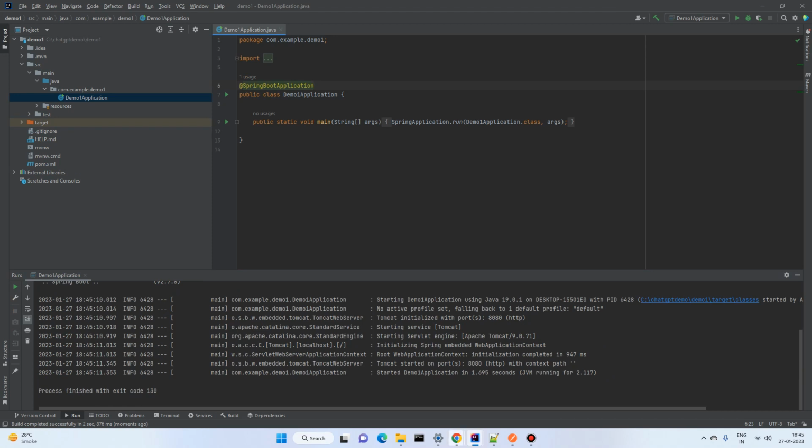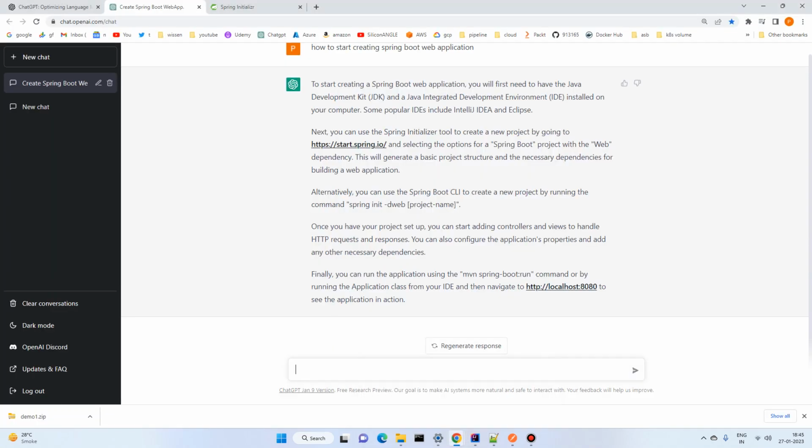Now let's ask ChatGPT a question: I want a repository and any example like customer, product, or any other example. So simply we can ask, please generate repository class, product repository for Spring Boot.